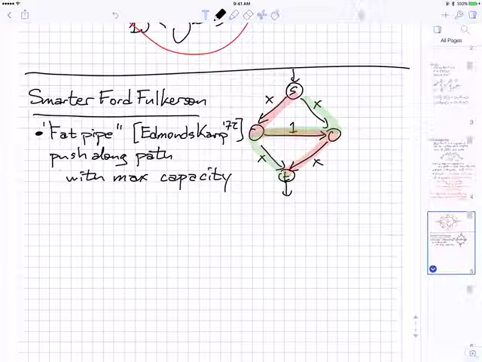Yeah? How do you know all the paths from S to T? I'm sorry? How do you know all the paths from S to T? I don't understand. You're given the graph. What do you mean by know all the paths from S to T? I mean, you have to calculate all the paths there, right? No, I just have to calculate the one that has the largest capacity. Then how do you compute the one that has the largest capacity? I modify Dijkstra's algorithm. This is a good exam problem. Think about it for 5 minutes.